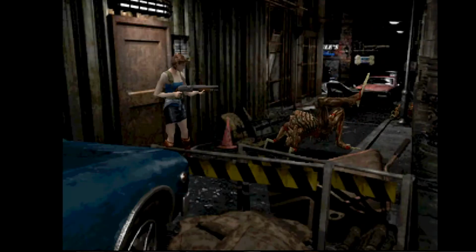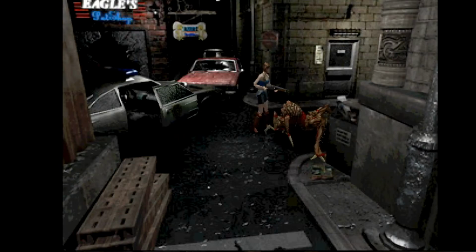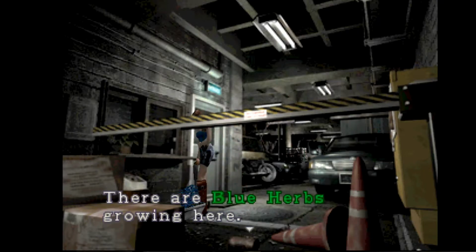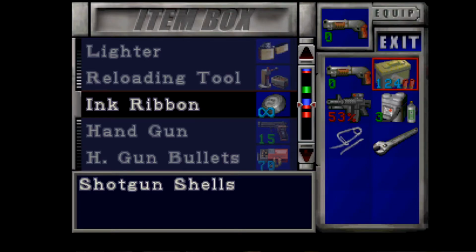Alright, so I need a blue herb. I believe there's one right out here. Where did it go? Alright. Turns out there's not one right out here. Oh, is it right outside the other? It might be. Audio? Stop doing that thing. There it is. Cool. I don't know why it insists on doing this. I've gone through and I've tried to fix it, but it just doesn't do anything.